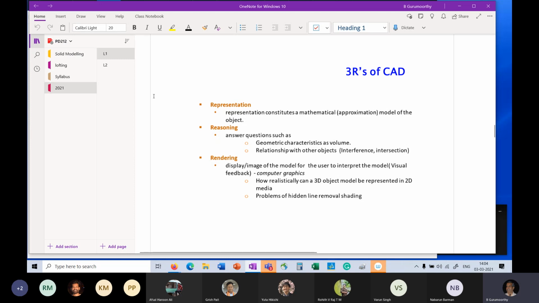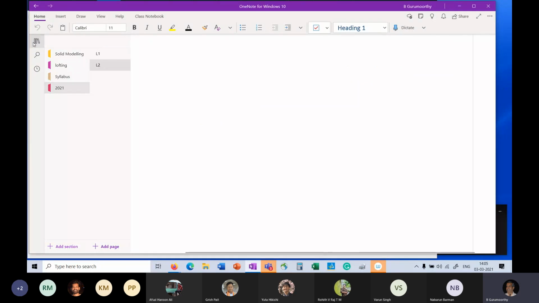And as you see here, representation essentially is a mathematical model, right? But it may not be an exact model of the object, though our intent will be to always get an exact model. Mathematical also subsumes computational, which means that it's a model that a computer program can interpret and do the other things that you want it to do, answer questions such as weight, volume, interference with other objects, etc., or to display. But by and large, we are looking for a mathematical expression. Okay, so that's what we're going to start with today.